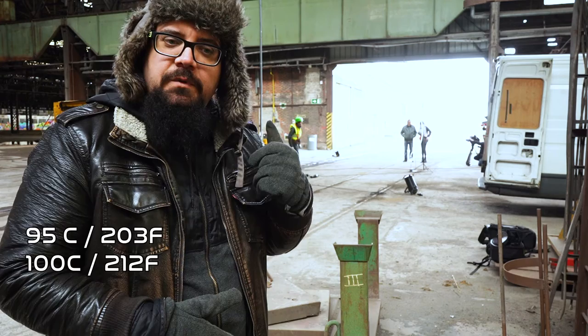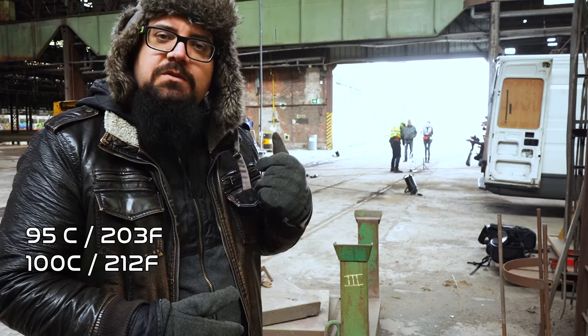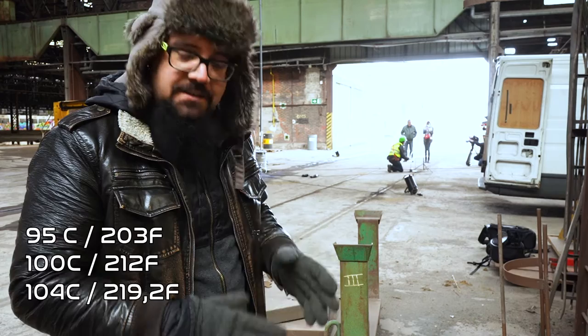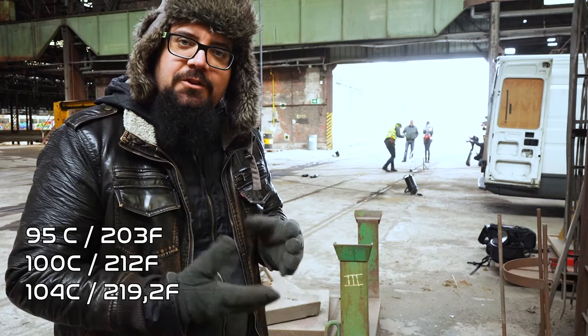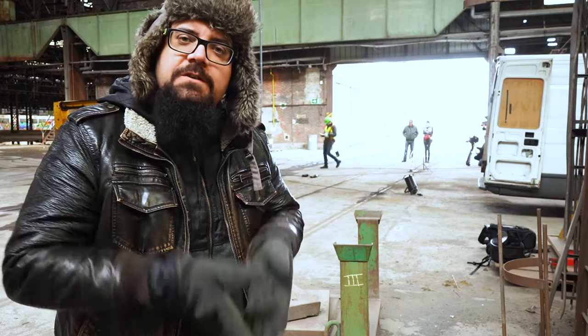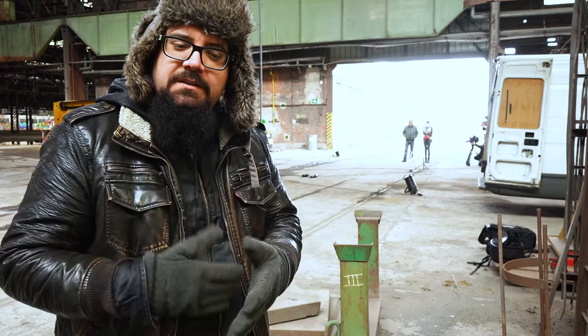On the other hand, we noticed it yesterday, and Joseph calculated that the water is supposed to be boiling at 104 degrees centigrade. Why? Well, because there is this tower of water sitting on top of it, and it pressures down the water that sits inside of the beer keg. So it builds up pressure. Mathematically, it should be around 2 bars. My pressure measurement thing just shows 1.4 bars. Maybe it's not calibrated correctly. So the pressure of the water that pushes down onto the beer keg and also the atmospheric pressure makes the water start boiling at 104 degrees centigrade. So I just cut the power.